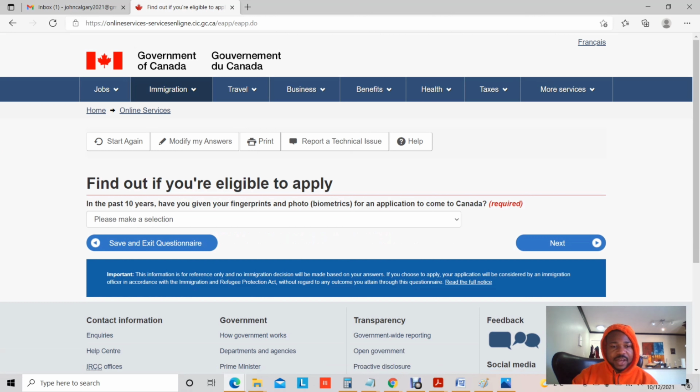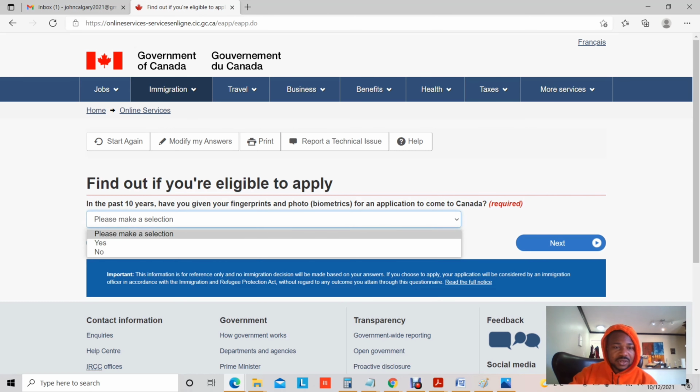In the past 10 years, have you given your fingerprints and photo biometrics for an application to come to Canada? So in the last 10 years, have you applied for any Canada visa before? If you have applied, that means you have done your biometrics, your fingerprints. So you have to click yes.